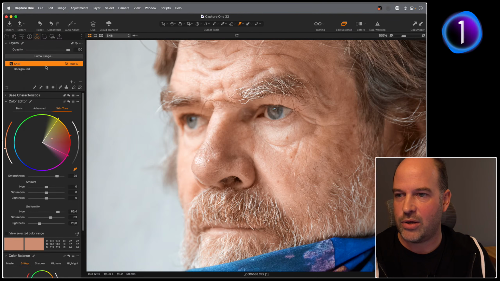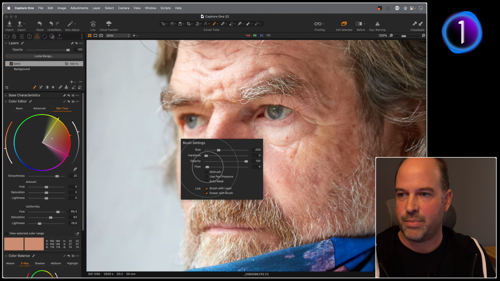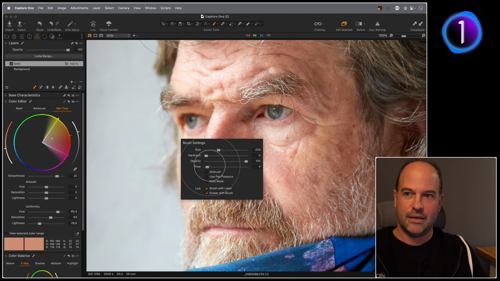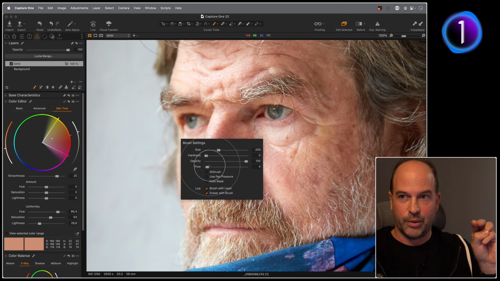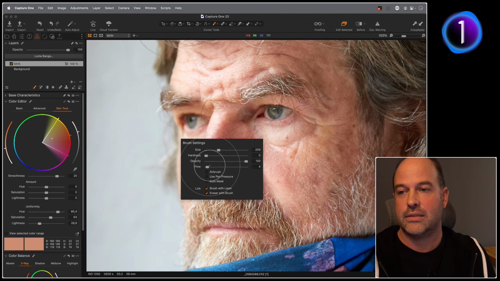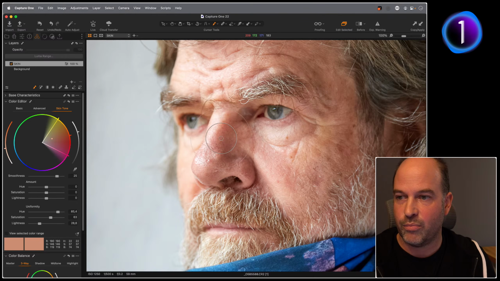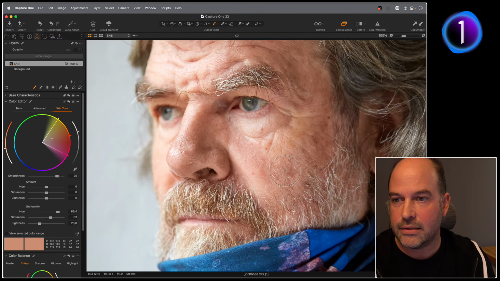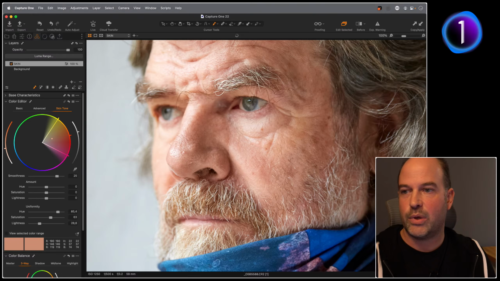So let's say clear mask, and it comes back. Grab our brush, go onto our picture, make this a bit smaller and keep our flow relatively low, nice and low. That means we can vary the amount of skin tone fix depending on how big the problem area is that we want to fix. So somewhere here we can brush over this. The more we brush, the greater the adjustment will be. Around the eyes, a little bit over here, tiny bit up the top. There we go. And yeah, slight bit there, and then we can stop.